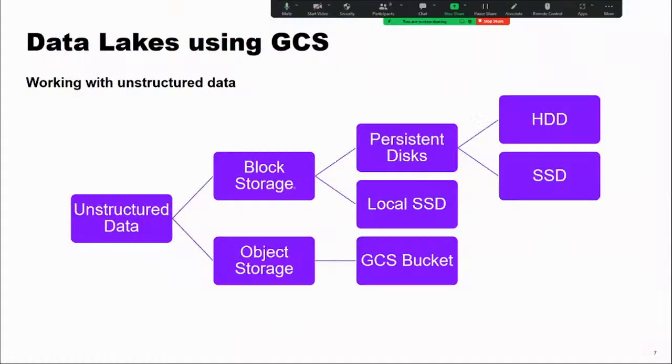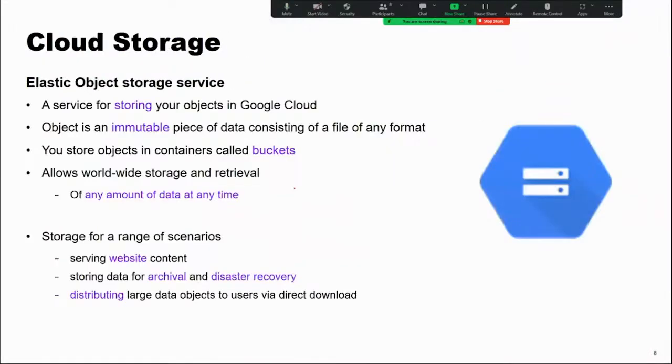Now let us see data lakes using GCS. In the Google Cloud Platform, Google Cloud Storage acts as a data lake. What is that? Let us see now. So this is Google Cloud Storage as a data lake in the GCP. So what is Google Cloud Storage, guys?